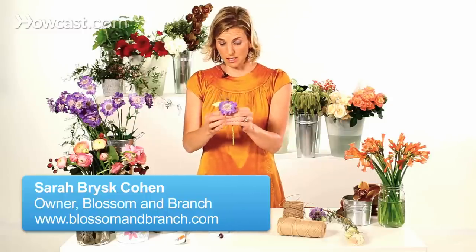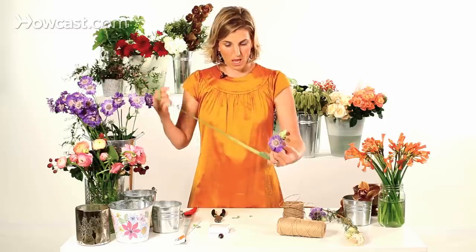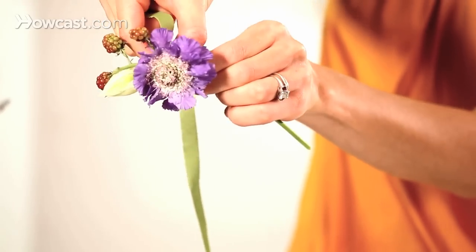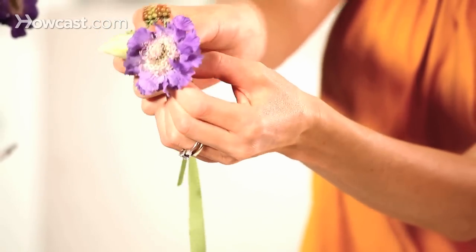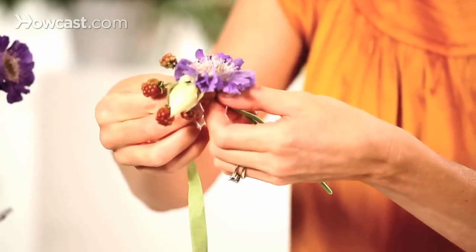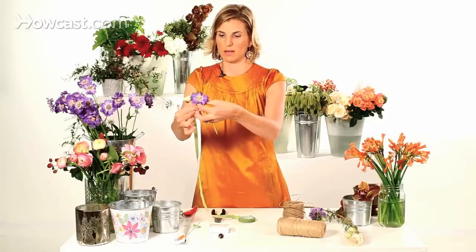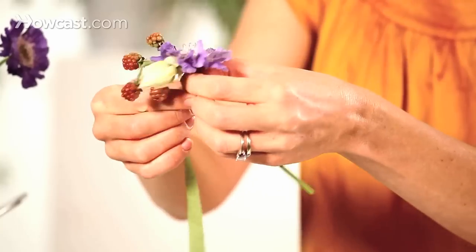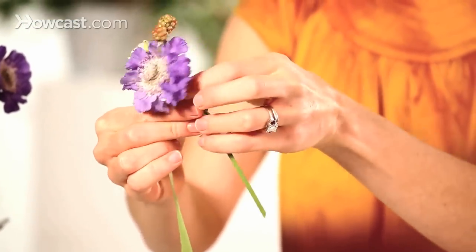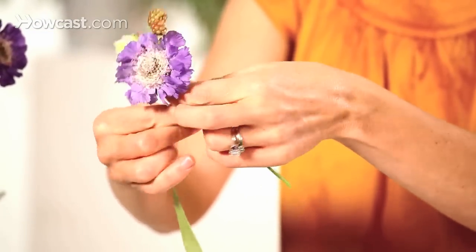And truly, all you need in this case is a little bit of this trusty floral tape. So everything can wrap together with the floral tape. Start with the tape at the base of the blooms as you've gathered them, and just stretch and pull around, stretch and pull around, and you continue wrapping all the way to the bottom of the stems. You can wrap pretty far down, even if your boutonniere is going to be shorter, because you can always just cut it. But this tape helps us to adhere the next step and to keep everything clustered together.